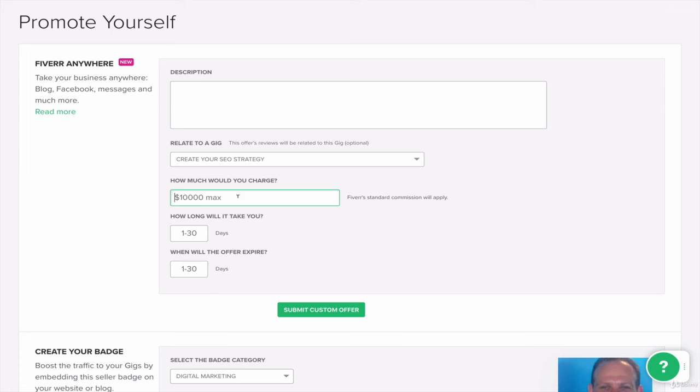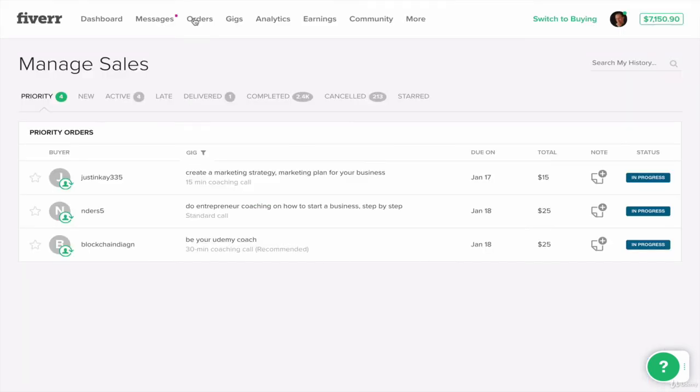And this helps to convert people who are just browsing your site, because Fiverr handles the payment system and all the other things. So this can actually be helpful to you in closing clients early on if you don't have a way to do that. It's a lot easier to sell to past clients than to find new ones, especially when you're early.